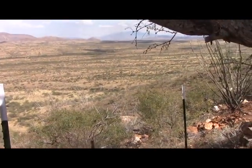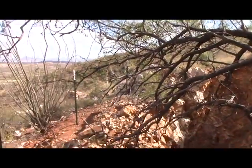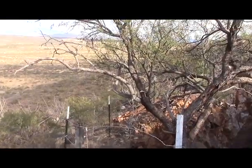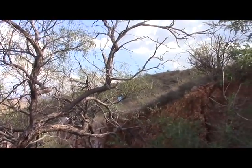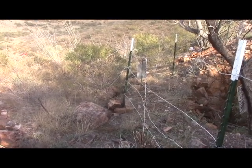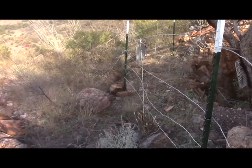Okay, so we've now driven the posts in on this side here, and we still got to drive the ones on the other, and then run the wire. And now we have the fence around this thing. That little blue thing is the back of a sign, another warning sign. The specifications call for posts every 12 feet, no more than 12 feet, with stays in between, or no more than 8 feet without stays. So there it is. Exciting.